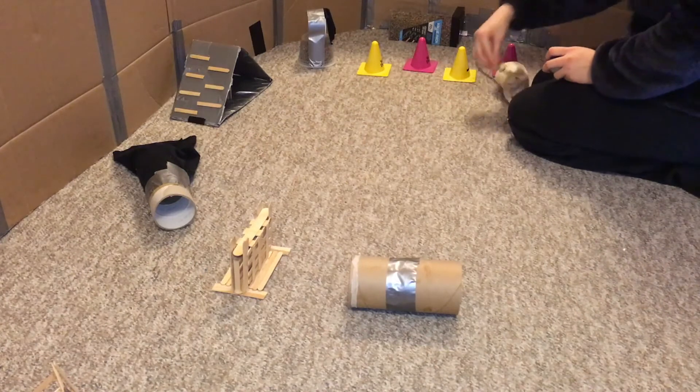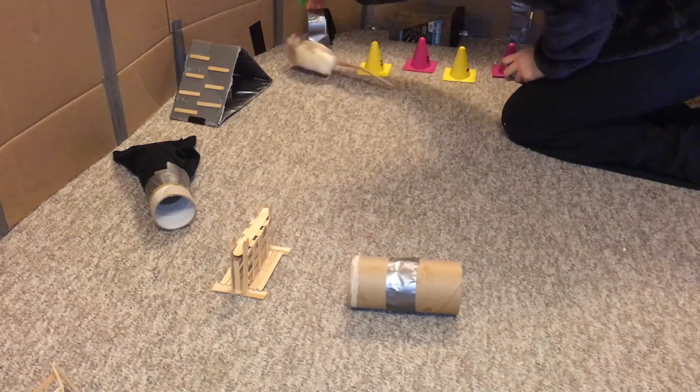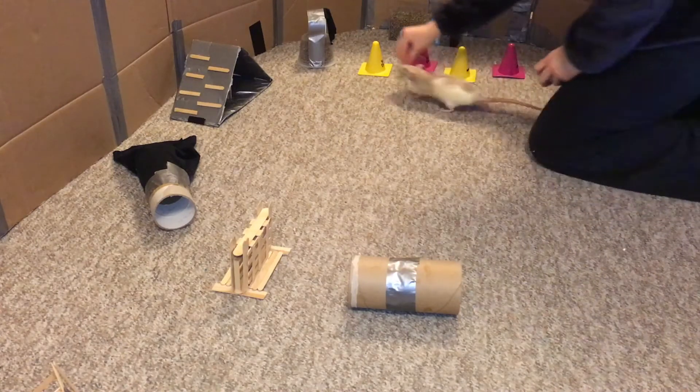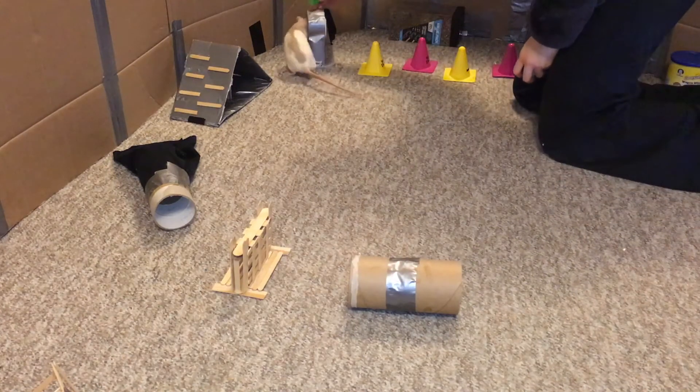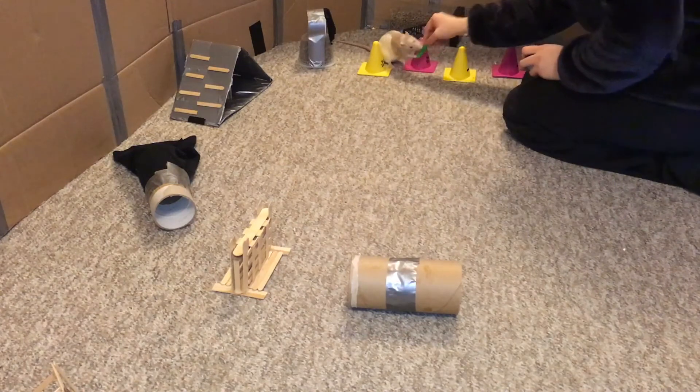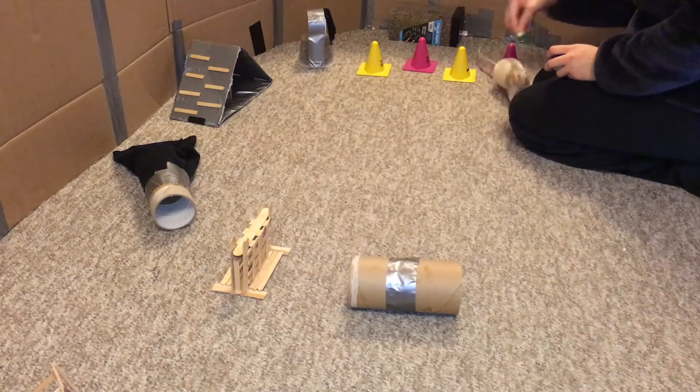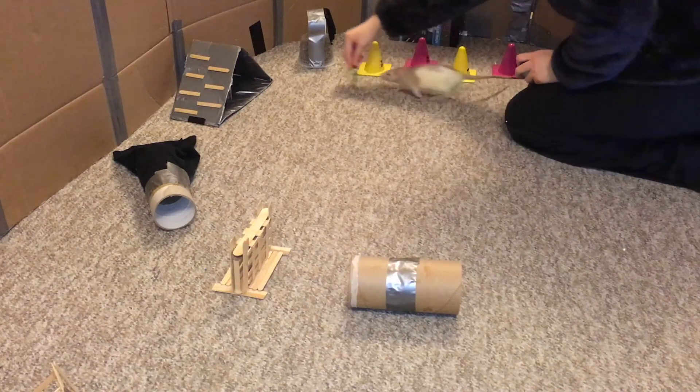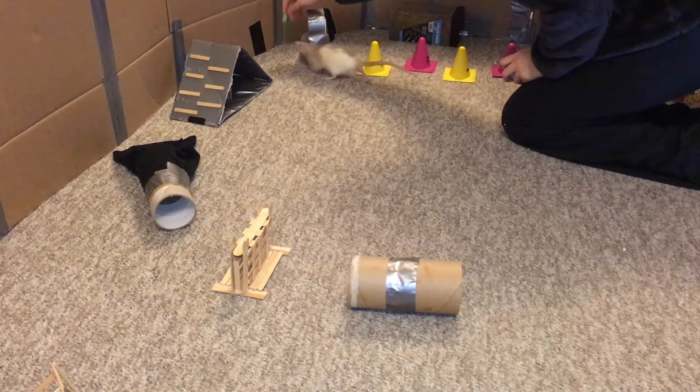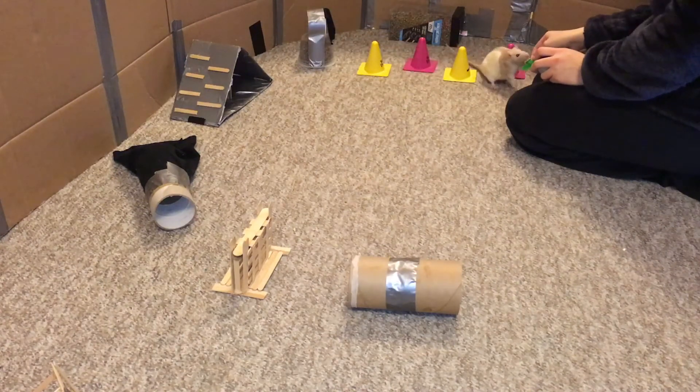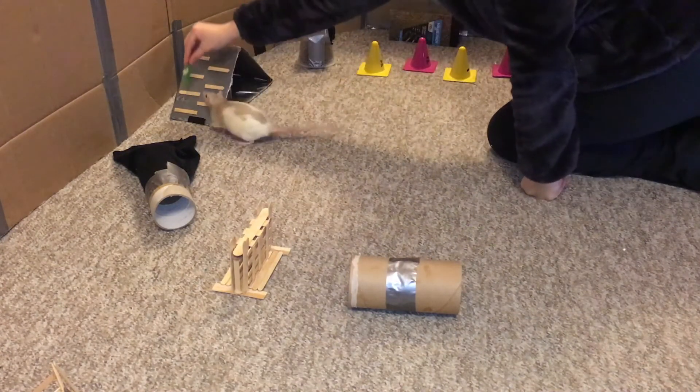Now it's time to add in the second obstacle. Here you can see that my next obstacle is a covered hoop jump. So now I'm going to lead Latte around to the covered hoop jump, and once she jumps through it, click and reward her. Then I'm going to cue her to go through the weaves by just pointing her in the right direction and then rewarding on the other side. After I practice this a few times, I'm going to lead Latte over to the hoop jump, point her to it, and then only reward her after she's completed both the hoop jump and the weaves.